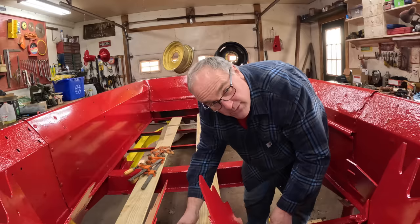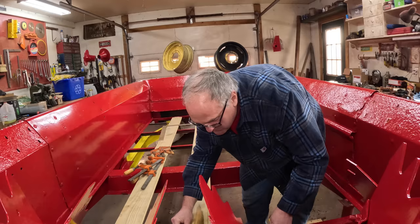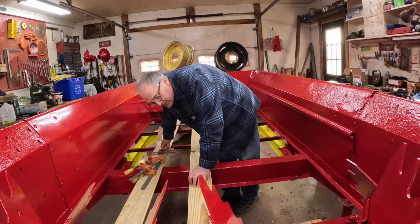To deal with that taper, I'm going to start in the middle instead of on one side. And I did some calculations and figured out if I put a joint right in the center, the joint between two boards, I'll wind up with good edges, not small cuts. This one needs to be 30 1/4. And this one needs to be 30. And I started with the straightest board that I had, so we have a good reference line.